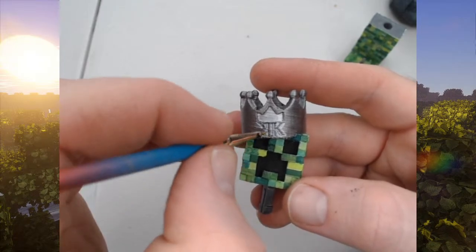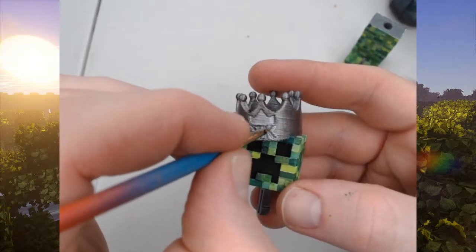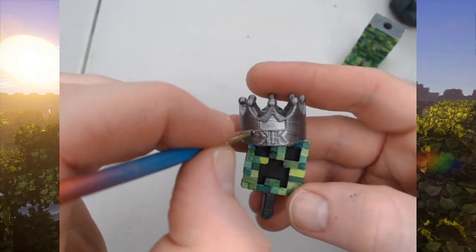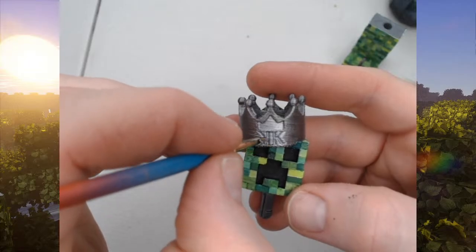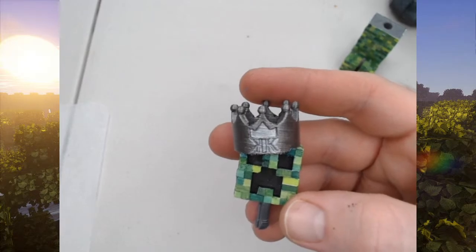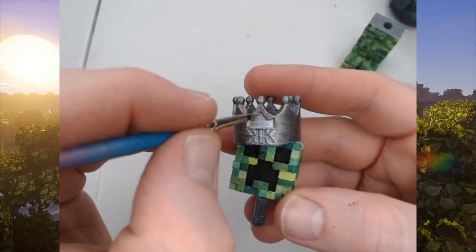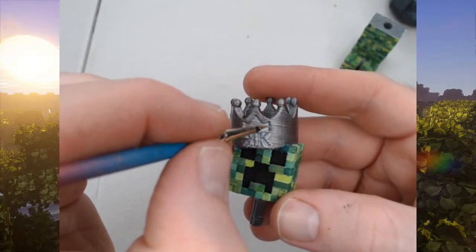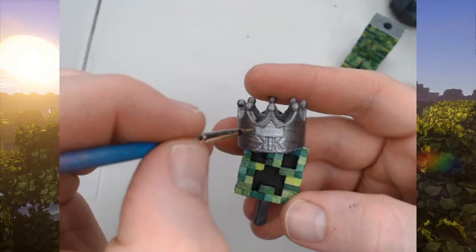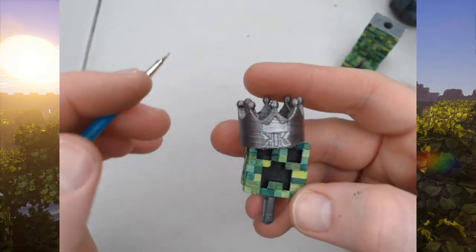Dude, this chrome is amazing. Look at the coverage. Cheese and whiskers. Okay, so I'm doing the chrome inside because I really wanted the gold to stand out. It wouldn't have been as bright on the dark metal. God damn, that looks good. Okay.